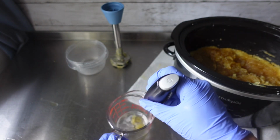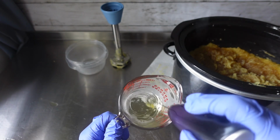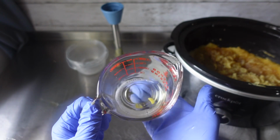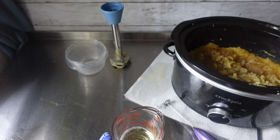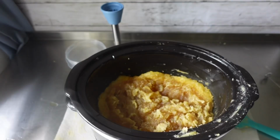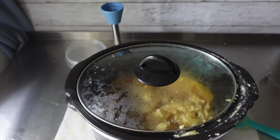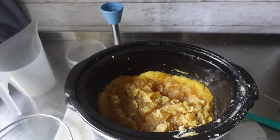And to test the paste, all I did was just a little bit, maybe like 2 ounces or so of hot distilled water. And then, like I said, I just dropped a little bit of the paste in there. And you want it to dissolve. I had most of it dissolved, so those two little pieces, I wasn't gonna sit there and just wait on those two little pieces to dissolve. But now once my water was clear, it was then time for me to go ahead and get ready to dilute my paste.